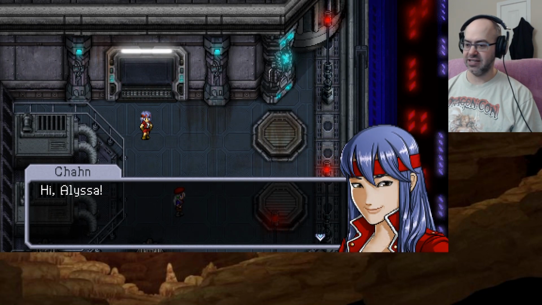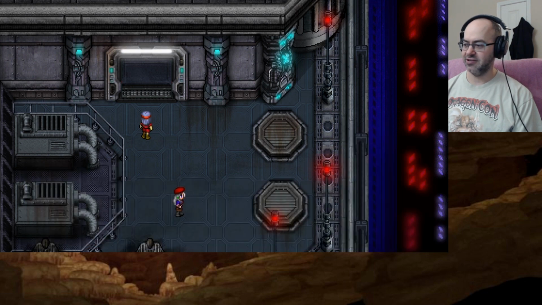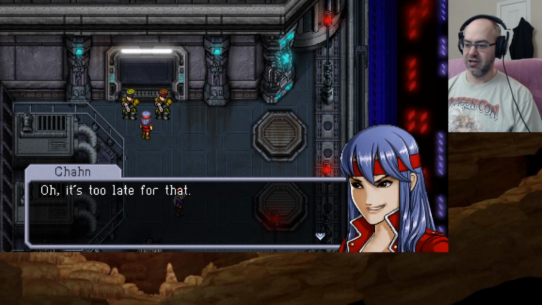Chan? Hi, Alyssa. Chan, what are you doing here? I thought I'd give you a hand. Bad guys, come quietly. We won't hurt you. Oh, it's too late for that.